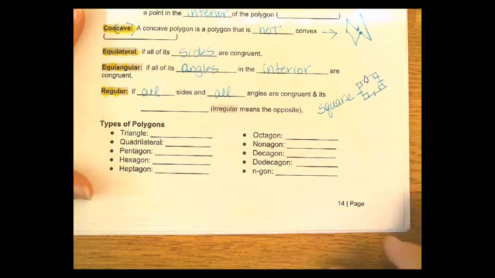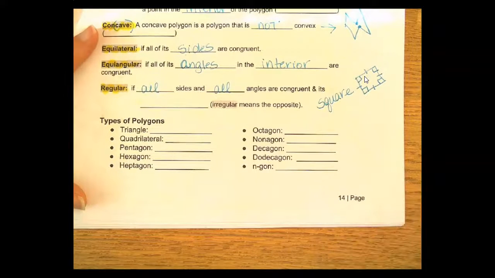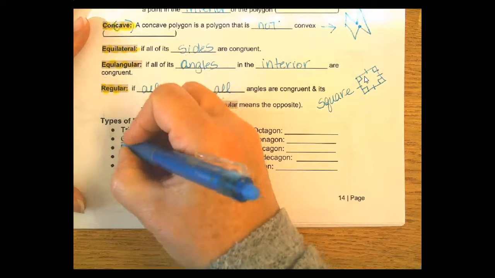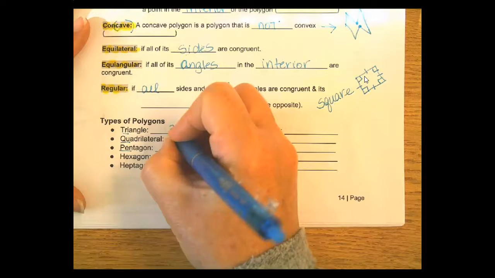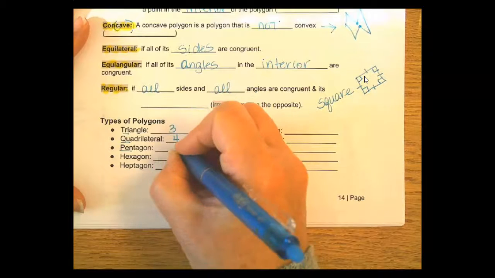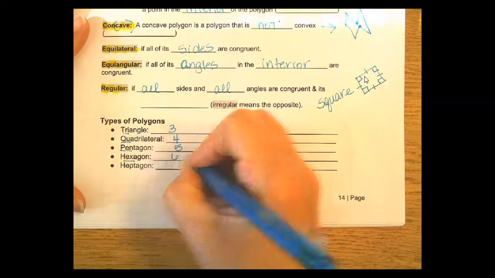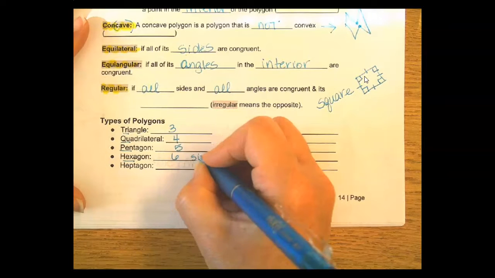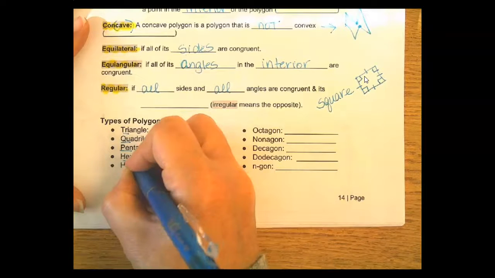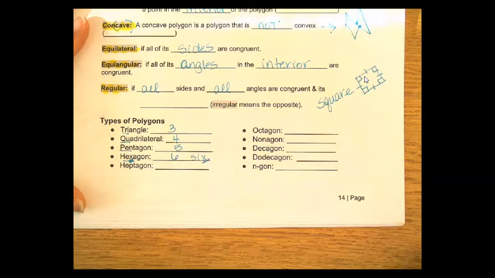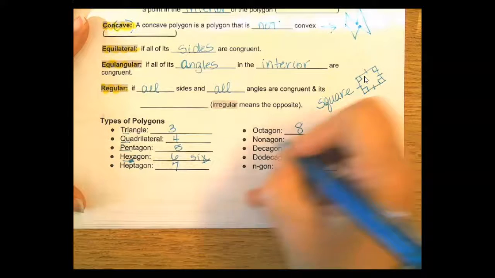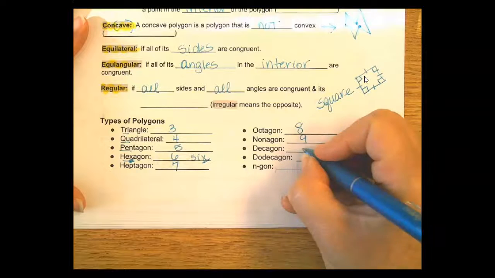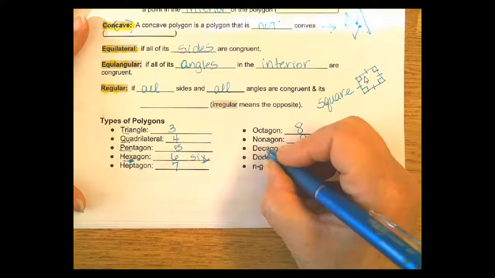Sometimes less is more. Okay, so hopefully you know your types of polygons, and you should know your prefixes. Tri meaning 3, quad meaning 4, penta meaning 5, hex is 6, and I always remember that because the number 6 has an X in it, and so does hex. Hepta is 7, or septa, sometimes like septuplex. Octa, 8, non is 9, deca, 10, just like a decade.